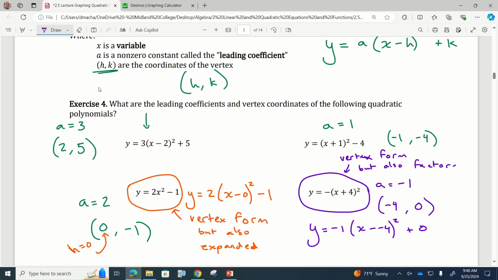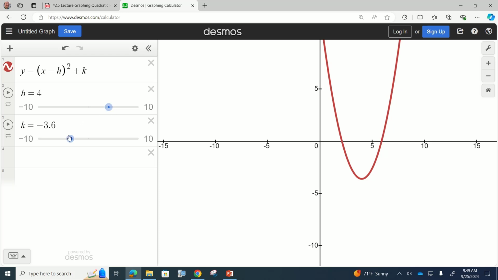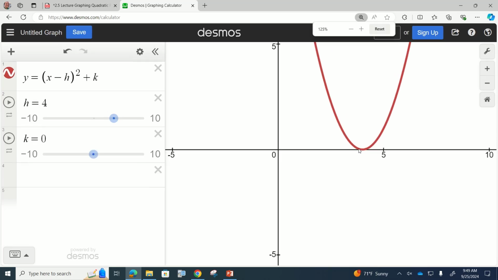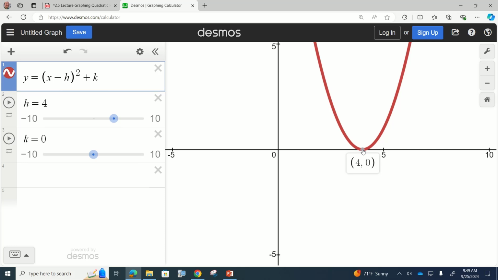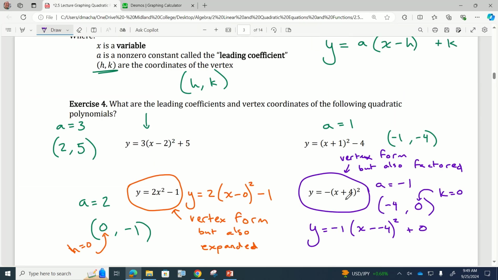And in the case where the y-coordinate of your vertex is 0, you're going to get the same factor in vertex form. If the y-coordinate is 0, that means your function has only one place where y is equal to 0. So there's only one root that's just repeated twice. And so you expect to see the same factor squared whenever you put it into factored form. And that's also coincidentally the vertex form. Does that make sense? Questions? Okay.